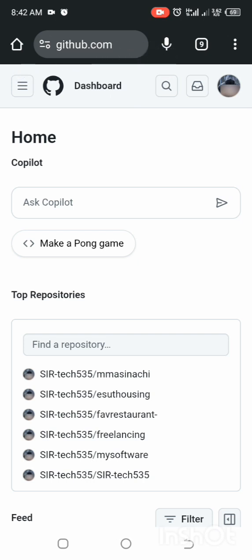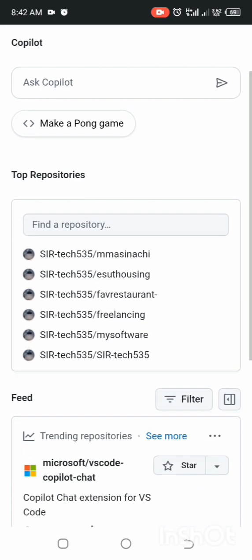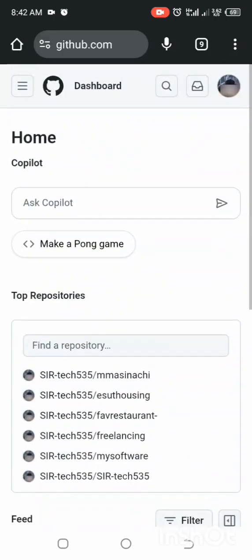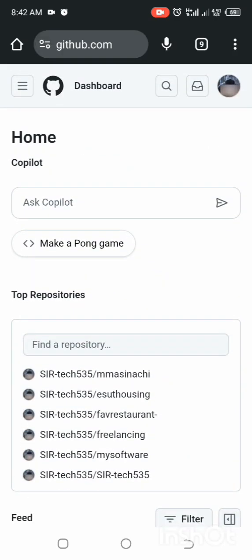And then here I'm going to create a repository, a new repo. What we call a repository, as I told you before in the training we had, is just like a folder. Folder is a simple way I can describe it for you. So all these things you are seeing here are my folders. As you can see, this is ASUS housing, which I showed you at the beginning of this video.